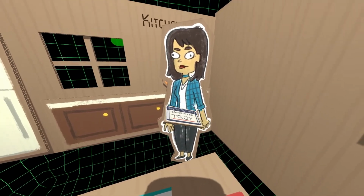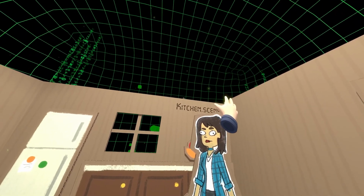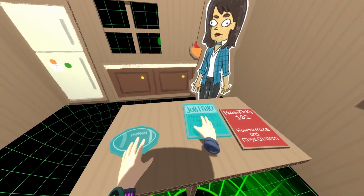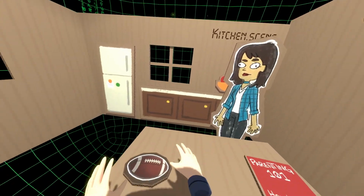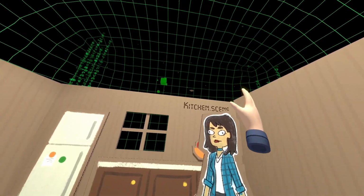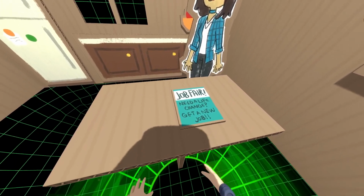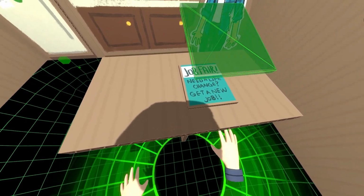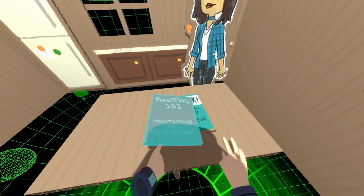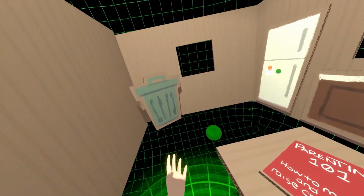Show me what it is you do. Let's just try throwing this thing. Should we toss that out there? Look at those football skills. There's still some good football skills. Get rid of the job, get rid of the football, and get rid of the parenting. We're gonna go off the grid. Nope, you're forcing me to get a job or parenting. It's either one or the other, huh? I can't have both, huh?